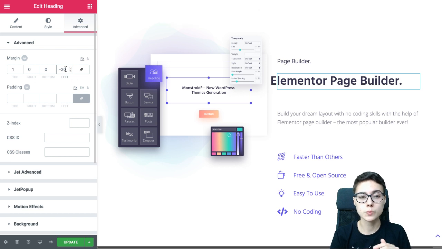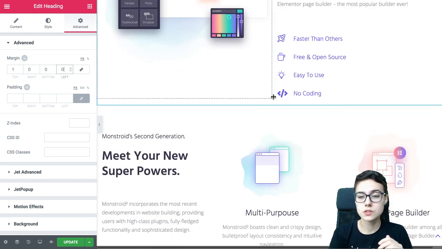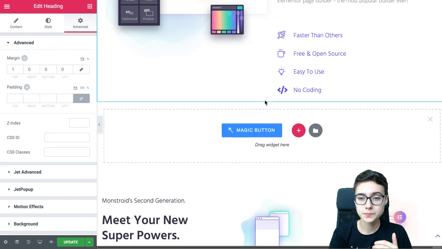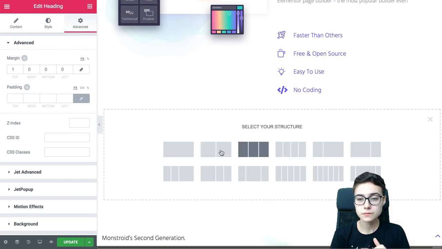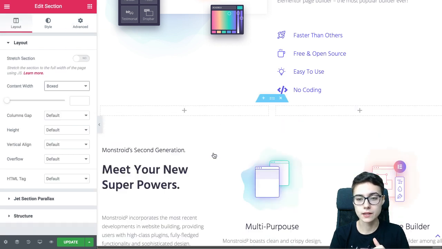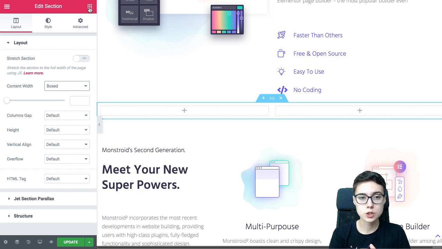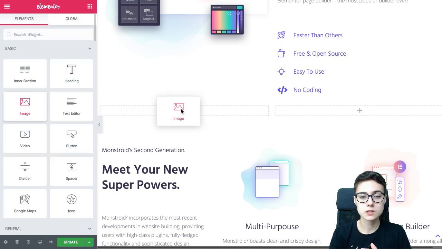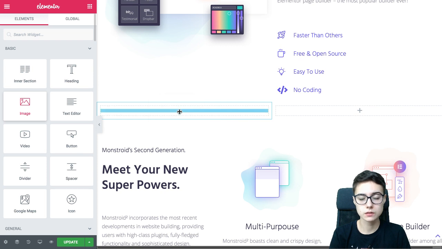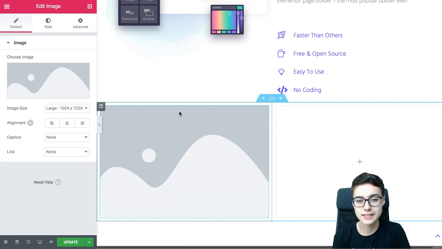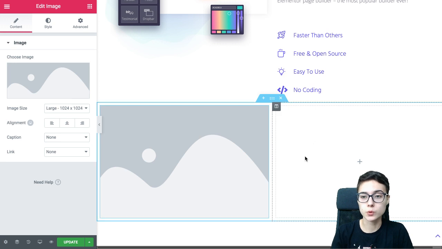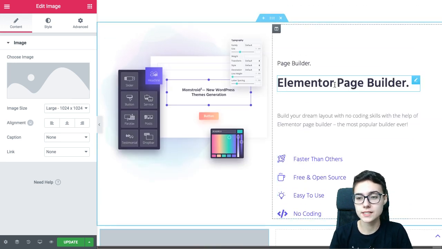Let's say you want to make some elements overlap. As an example, let's create a new section with 2 elements. Let's grab an image and place it right there. It could be the image widget, it could also be just a background of the column, and here we could create the heading element.